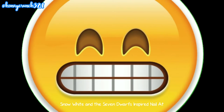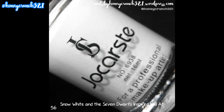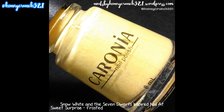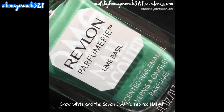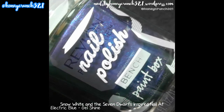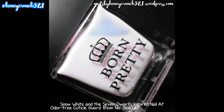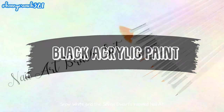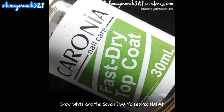Here are the products that I'll be using for today's design: Nail Harder and Base Coat by Caronia; 56 by Jakarstay; Banana Boat by OMG Nail Lacquer; Sweetser Price by Caronia; Daisy Waisy by Chic Nail Color; Swag by Chic Nail Color; Coca-Cola by OMG Nail Lacquer; Lime Basil by Revlon; Electric Blue by Bench Gel Shine; Barrel by OMG Gems Collection; Other Free Cuticle Guard by Born Pre-Store; Black Acrylic Paint; some nail art brush; dotting tool; and Fast Dry Top Coat by Caronia.